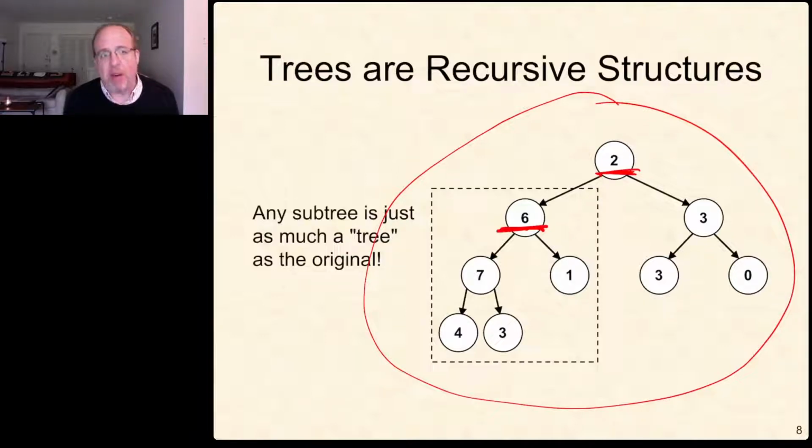Now, the fact that trees are recursive structures will turn out to be very valuable, because many of the algorithms we write about trees, although not all, will be recursive algorithms and will be able to depend on the invariance of trees being true recursively. And it will also make it easier for us to represent trees in a pretty efficient way.